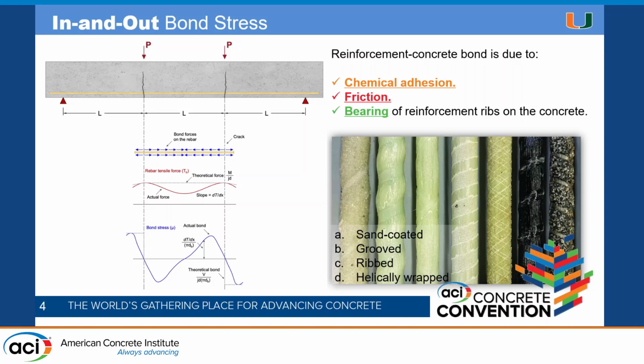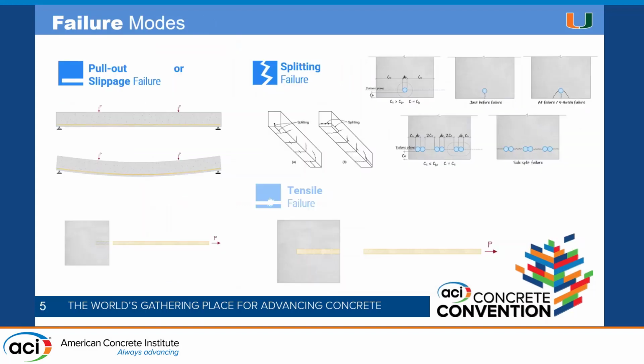There is not a distribution of those bond stresses between the rebar and the concrete. So it's a topic that even for steel rebar is not well addressed, and the equation is also a statistical approach, as we will see later. So we want to avoid this bond failure mode.